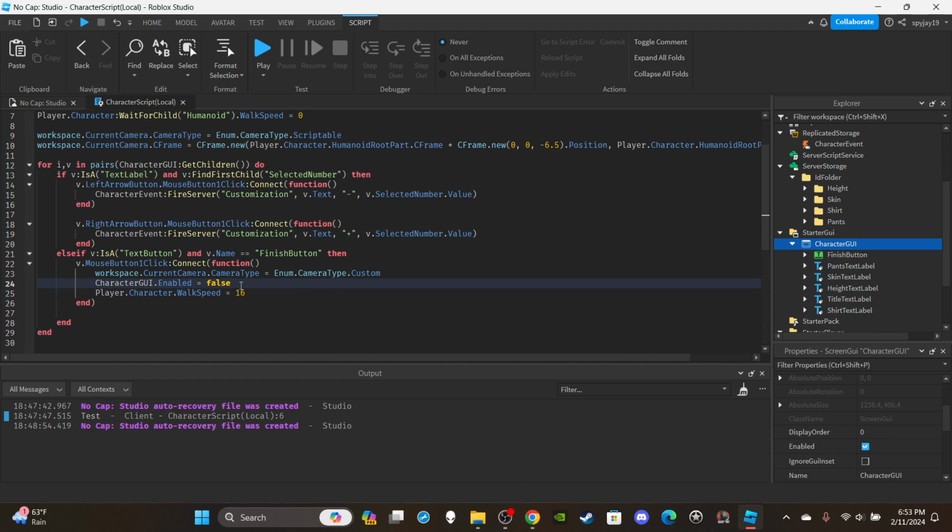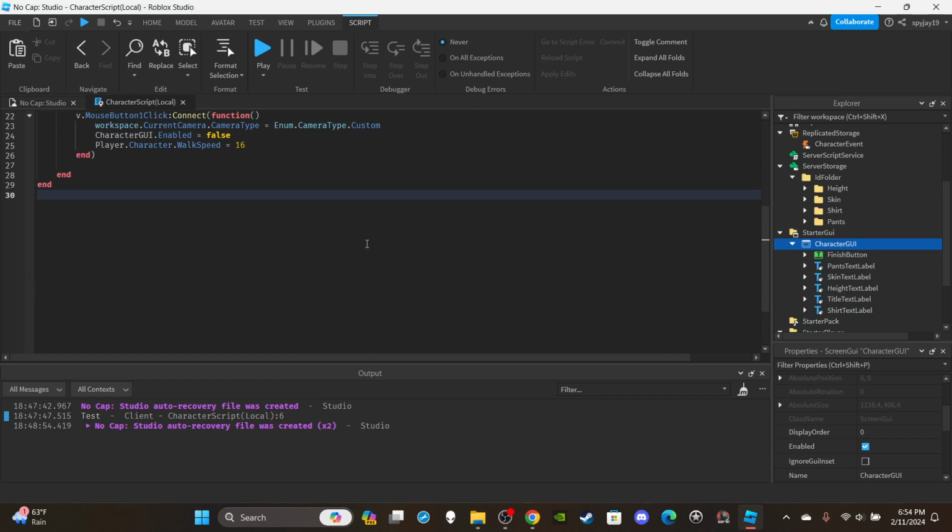I do plan to add a tween to smoothly close it out. It's gonna fade in and fade out, instead of just disappearing. I plan to add that in part 2. We're gonna make gradual improvements to the system. But yeah, just like that, guys, we are done with the finished part so far.